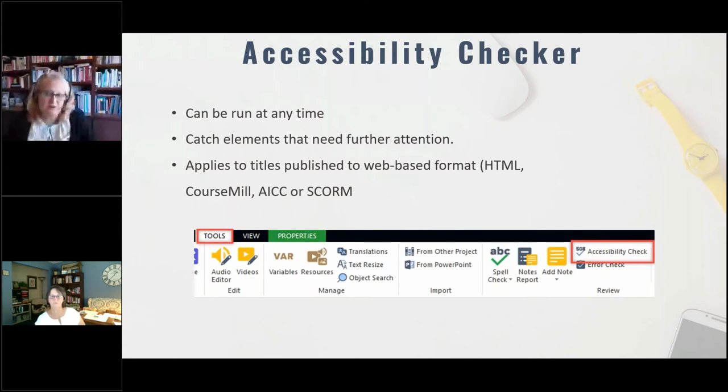And what it's going to do is just let us know if it needs more attention, okay? We always want to give disclaimers for all of this, though, in that the tool should not be used as that final indicator of whether or not your project's going to be 508 compliant, because a lot of that is going to come from what your company needs, what your audience needs, and no automatic tool out there can accomplish what a person is going to do with manual testing. So it's something that you're going to want and need to do too, but this can save you a lot of time in your learning process on trying to figure out what is accessible and what isn't, and go through and fix it.